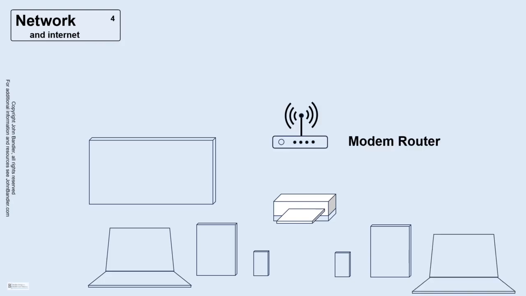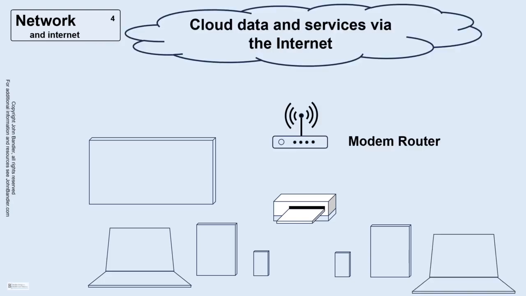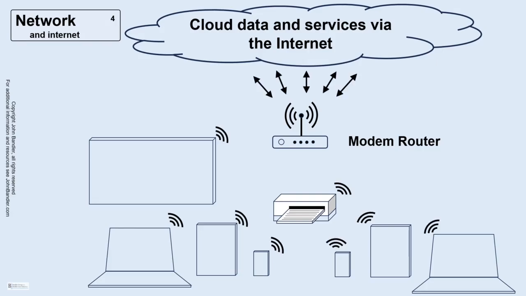Now we have networks and internet usage. And now I'm going to draw you a picture. This is from my cyber law book, a diagram I did for that book. Networks gets complicated. So I'm going to draw you a bunch of devices, and those devices need data. And our cloud data and services, that's important. And we've got this modem and router and all these devices now. We've got this Wi-Fi and lots of different ways things are communicating.